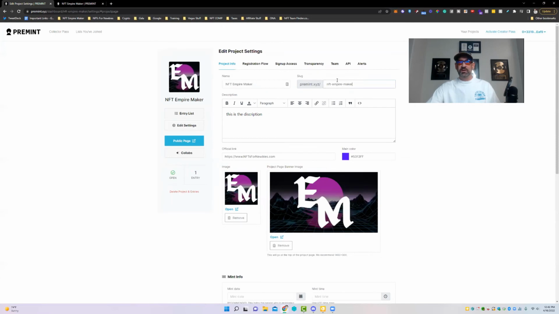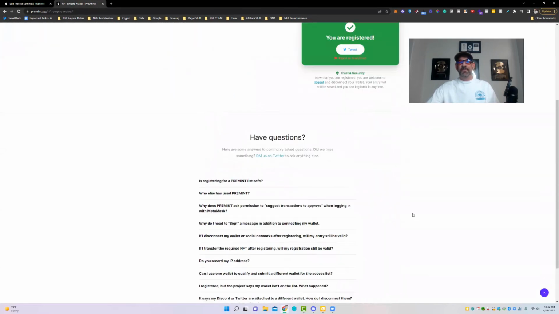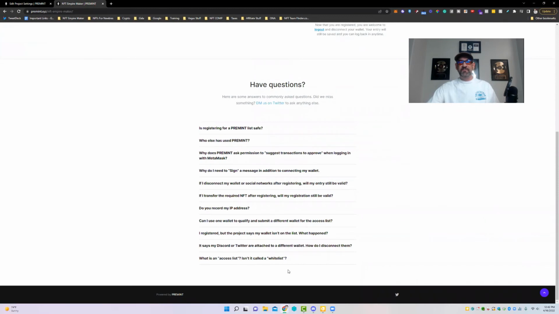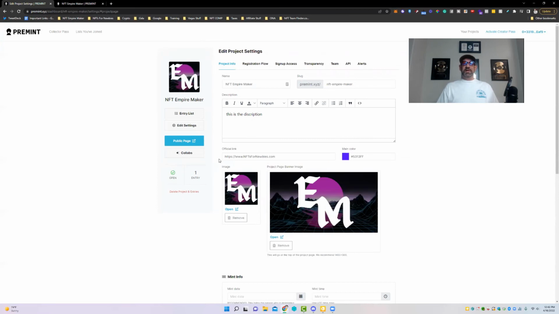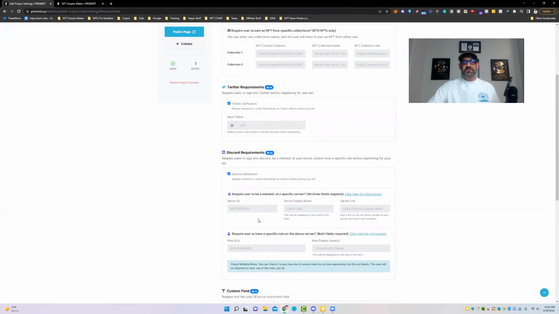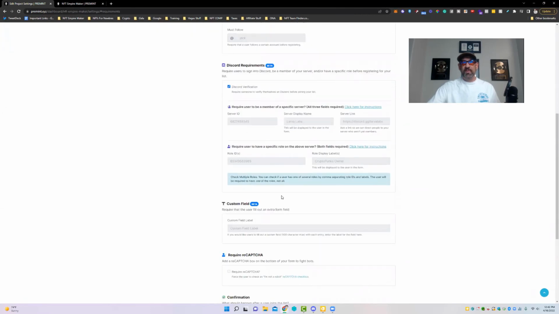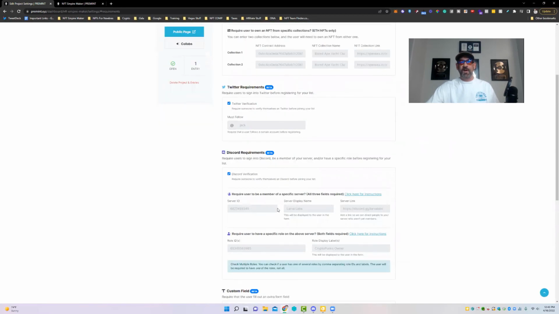You can also come in here, and here is my actual slug or the URL for this project, so that you'd be able to go here. And then down at the bottom, it has a FAQ, which is pretty cool for anyone else using it. So as you can see, Premint's pretty easy to use. Setting up all the different stuff like the registration flow is pretty straightforward. You're going to want to come in and verify some different server IDs and stuff, and if you want, we can get into that in later videos. I'll do other higher-level videos for everything that includes the actual premium features.